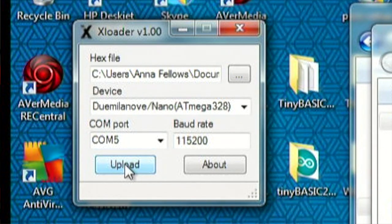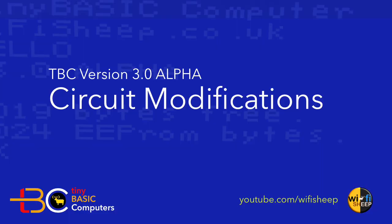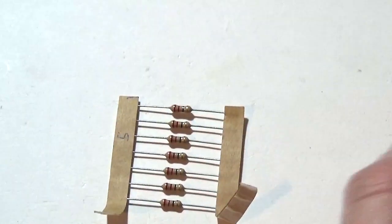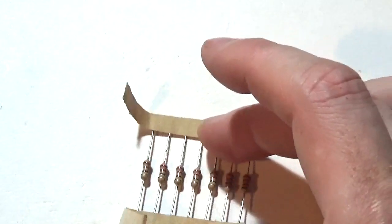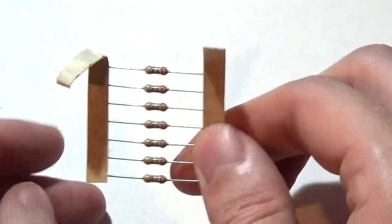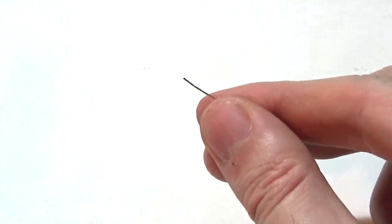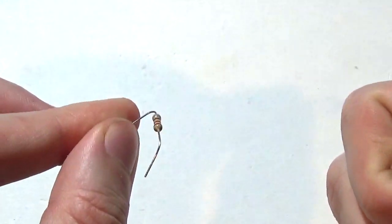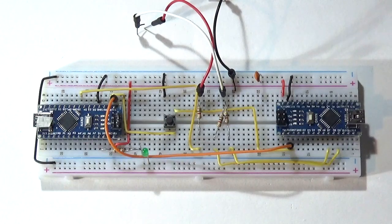Once you've successfully updated the new hex ROMs to your Arduino nanos and/or Atmega 328p microcontrollers, reassemble them back into your PCB breadboards. However, before you can boot, the new kernel requires some modification to the video side of your system. We're going to use an additional 1k resistor from the pack you got from your original build — resistors normally come in packs of 10 and so far we've only used three 1k resistors. Let's have a look at the first solderless breadboard build, the one that uses two Arduino Nanos.